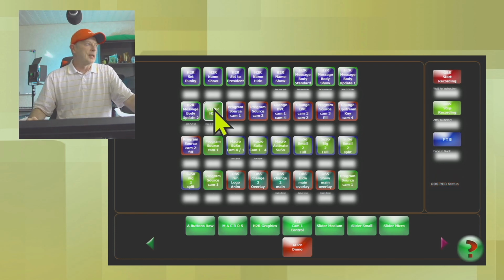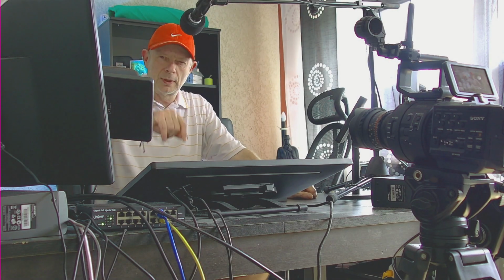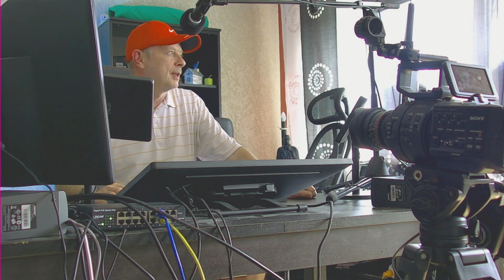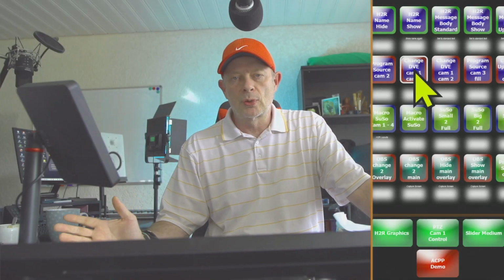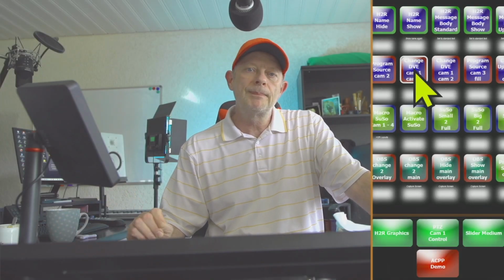First, we're gonna switch the ATEM camera to camera 1, which is the center camera. Camera 2 is the one on the right side from here. We're gonna change to a picture-in-picture mode. Another example of a picture-in-picture mode.